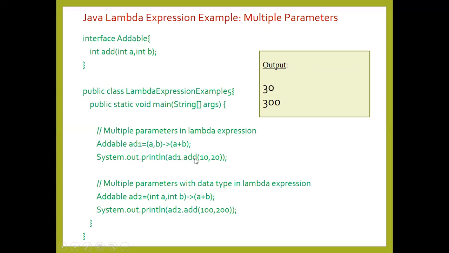And this lambda expression is called inside this print statement. While calling the lambda expression, we are passing two numbers as arguments, 10 and 20. So when we pass these two parameters, those two numbers will be added and the result returned. So we get the output as 30 here. In the next part of the program also, we are defining the lambda expression, and here also we are passing two arguments, 100 and 200. So when we call this lambda expression, we get the result as 300.